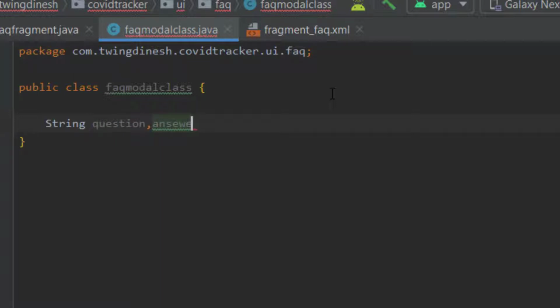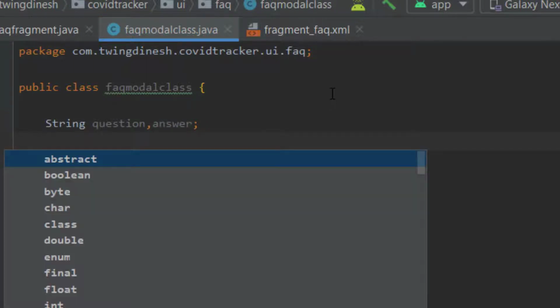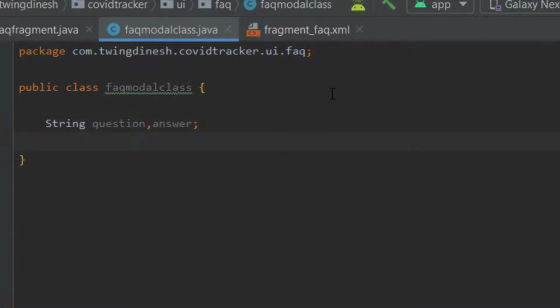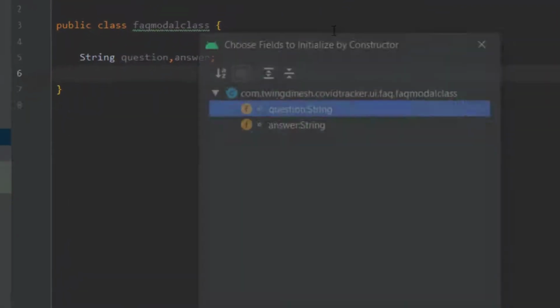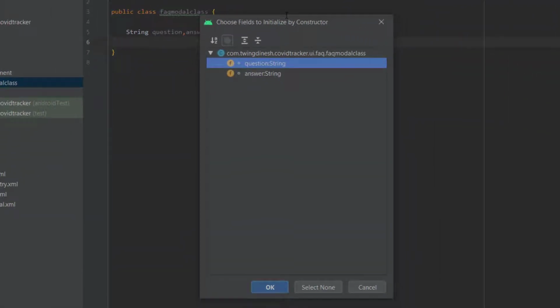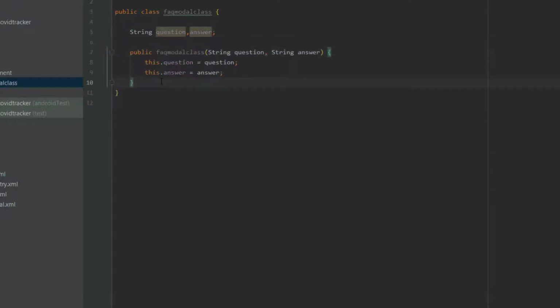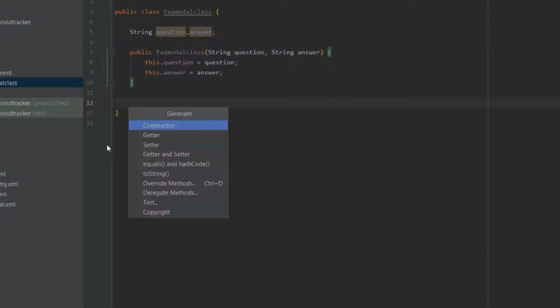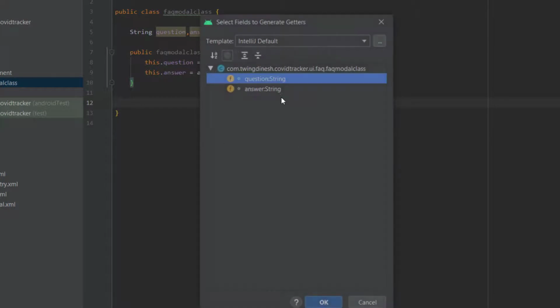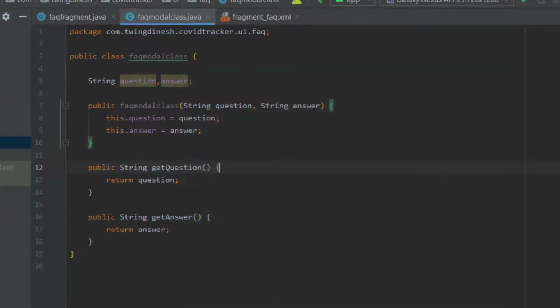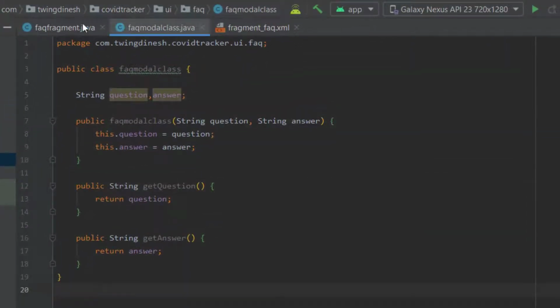So we have to create a constructor and getter methods. It is an easy way to create constructors: alt plus enter, sorry, control alt insert. Yeah, okay, click this. So again click alt insert, click the getter method. So yeah, perfect, we have got that.